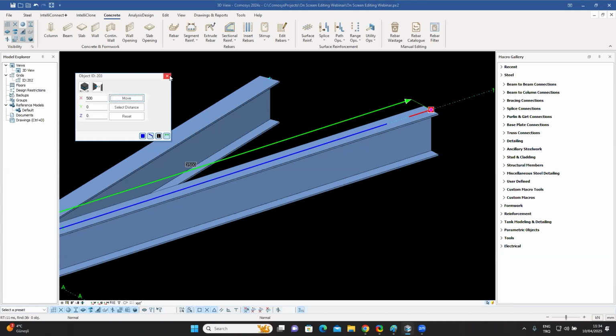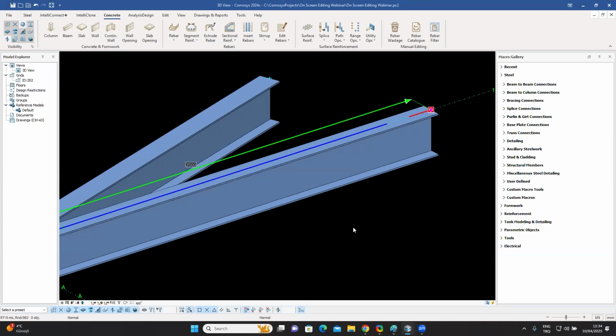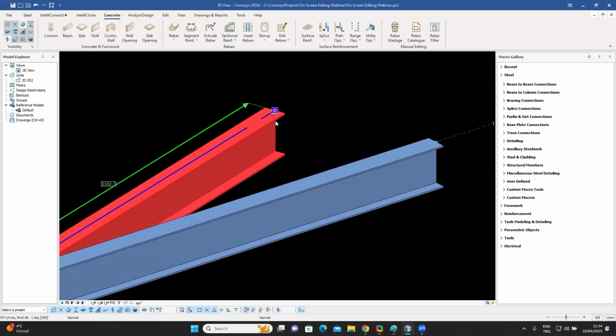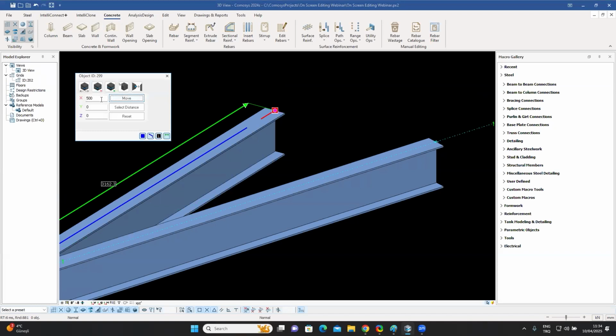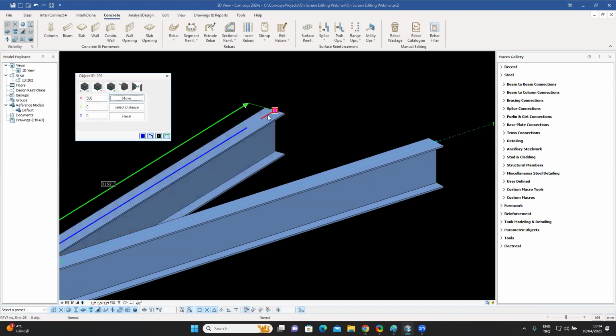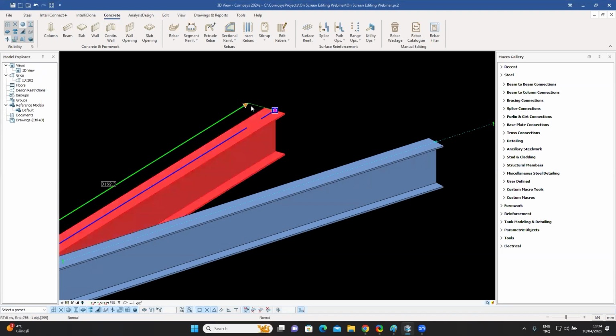Now, just like that one, there's another option over here. For example, if I select this slightly rotated member, if instead of using this end tail, I select this little arrow over here, as you can see, this is a different handle from this one.